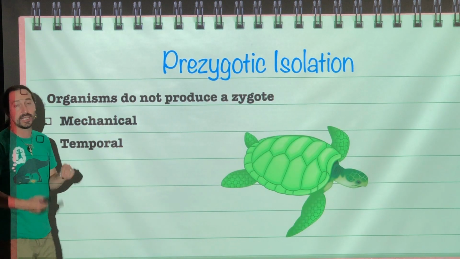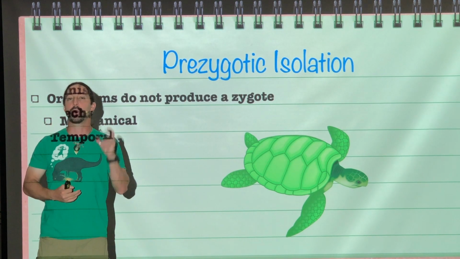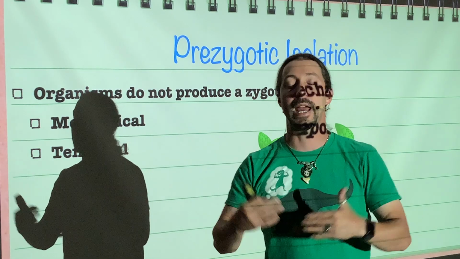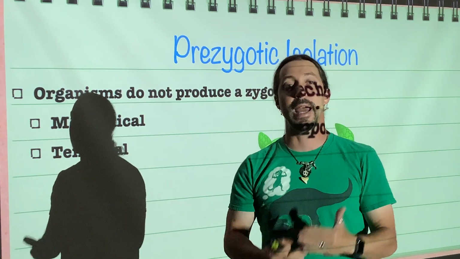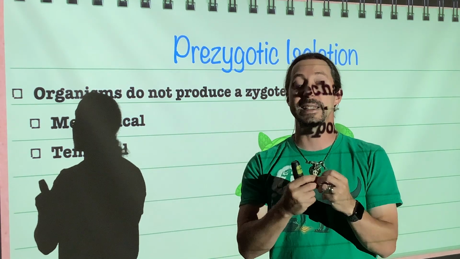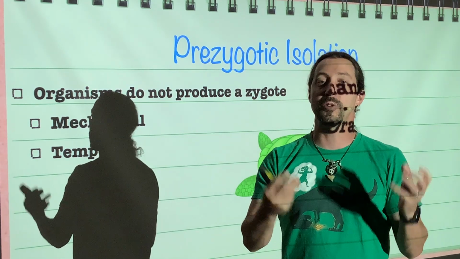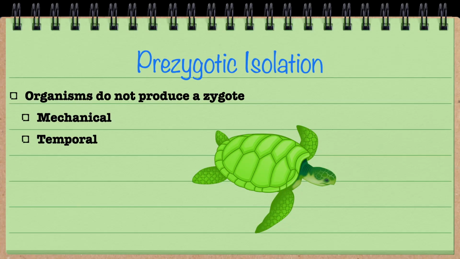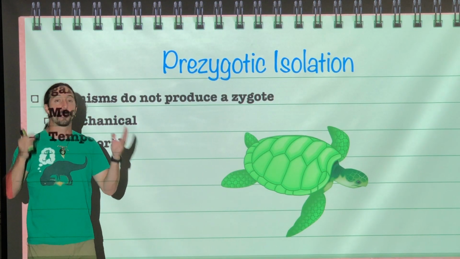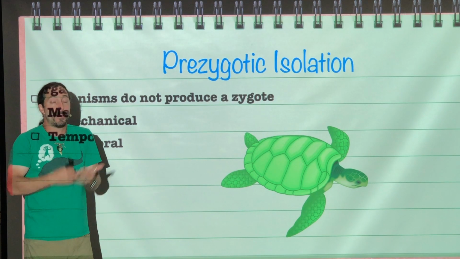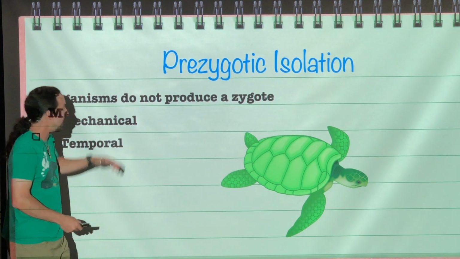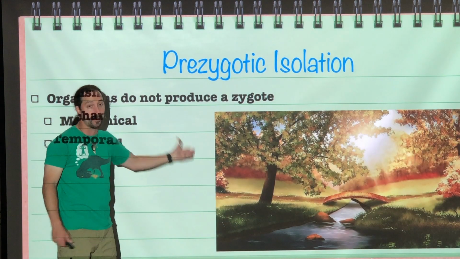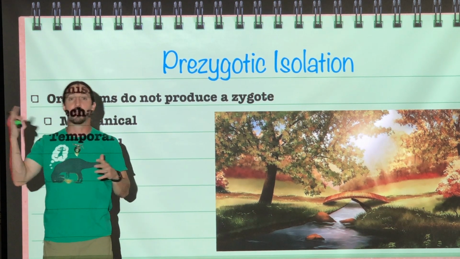Temporal isolation. This is due to when the organisms are going to actually reproduce. Organisms have specific times in which they are going to have their mating season, for example, and that is going to determine what other organisms they will reproduce with. They will reproduce with other organisms that are mating at the same time as them. If two different groups mate at different times, no matter how compatible they might be, if they don't mate at the same time, they will not be able to breed with each other. That would be prezygotic isolation. This could occur with sea turtles. This could also occur just in a field, depending on when the different pollen is being released from our plants.